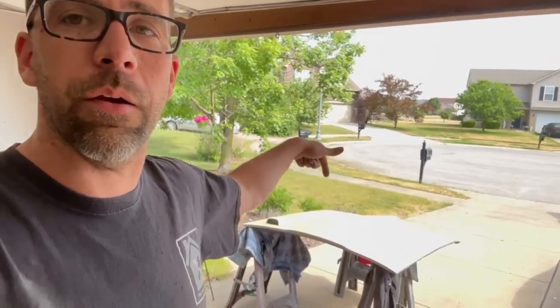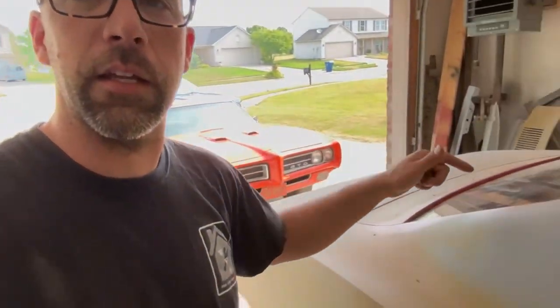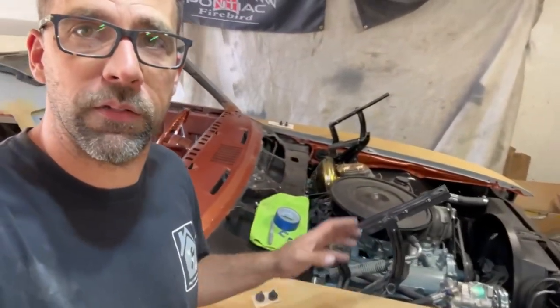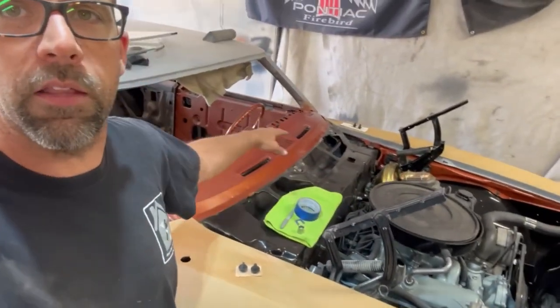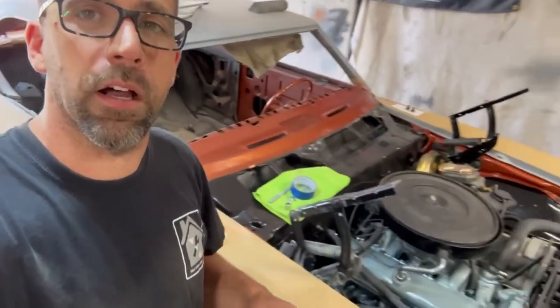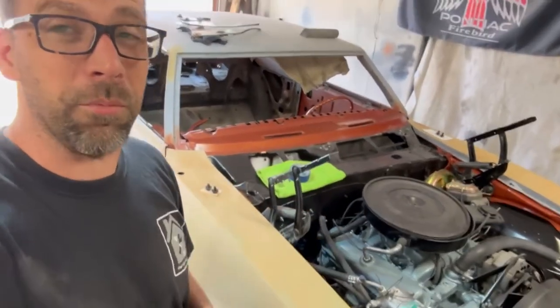But the next thing I'm gonna do now is pick that hood up, drag it in here in the garage, and remount it back here on the front of the Great Pumpkin as part of the paint process. You can see I've got the fenders all edged in, the doors are edged in, everything's bolted back on, but that hood. I want the hood on. I'm gonna try something different.